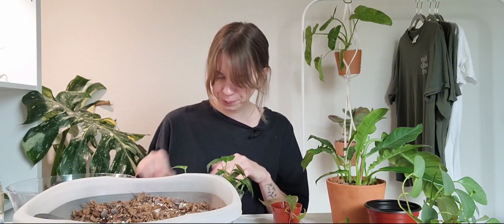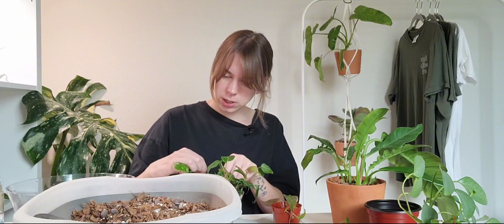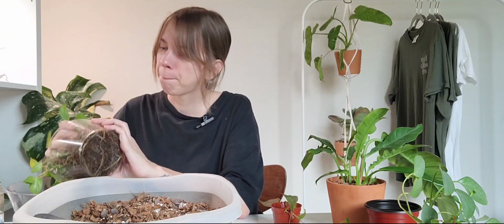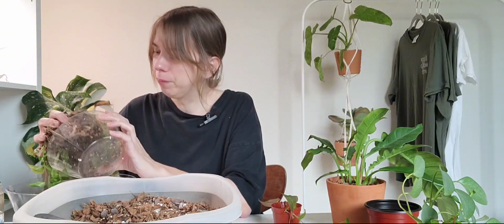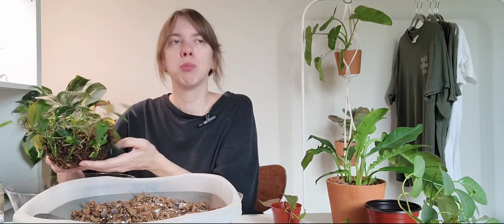Like this guy's not rooted at all, but it has foliage coming out. Not rooted, but has a leaf. These are all Stanleyana cuttings that I'm pulling out currently. Not root, well, kind of rooted. The Stanleyana cuttings I put in after I put my micans in. So my micans should be more established. Dump. Look at all those roots. Just slowly break it apart.